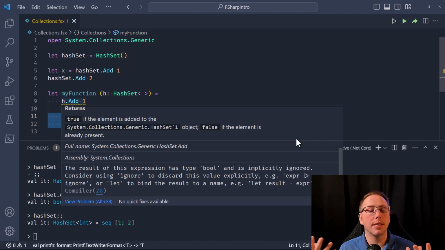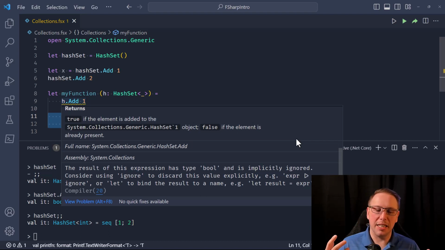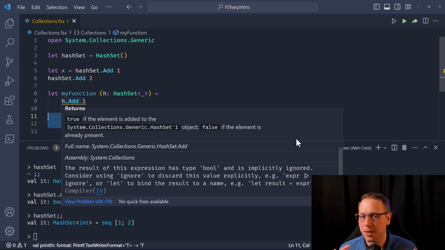Everything is returning something. That something it's returning might be unit, which is the idea of, hey, I did a thing, but there's no value for you, but I still returned the fact that I did something, that something happened. There's no type associated with it. It's just the unit type. It's kind of like void, but it's not technically the same.